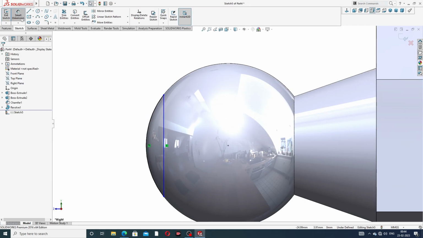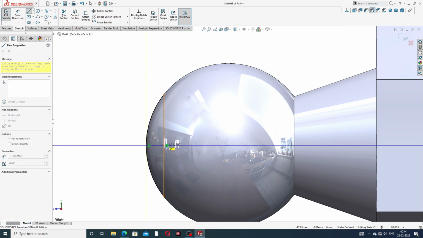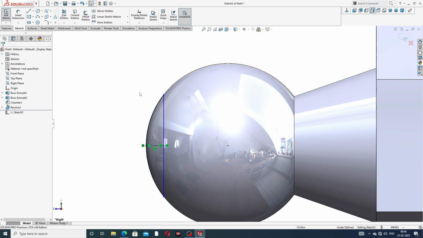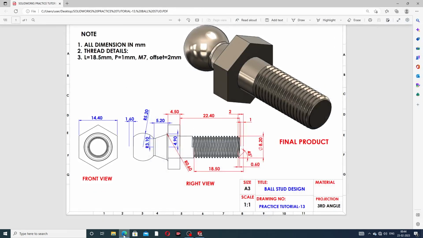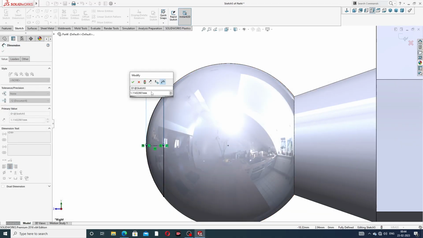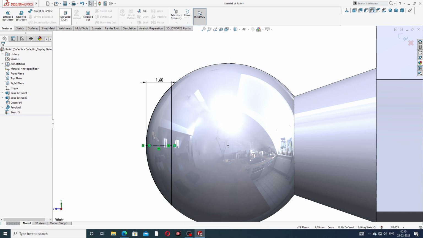For this thickness, at first draw a center line from this point to this point. The center line is discussed here, and the 1.6 millimeter is this. All is fully defined because it is black color. Use extrude cut.